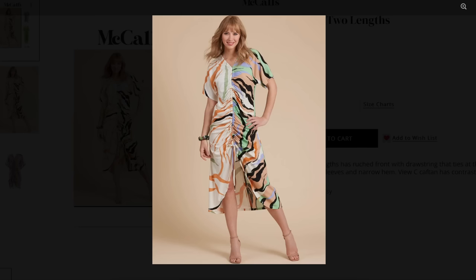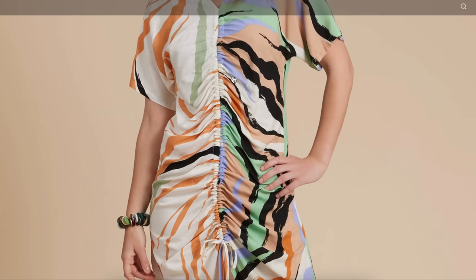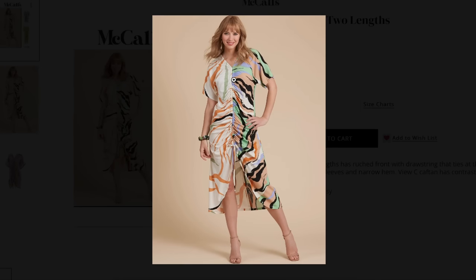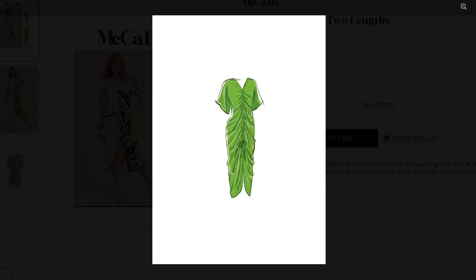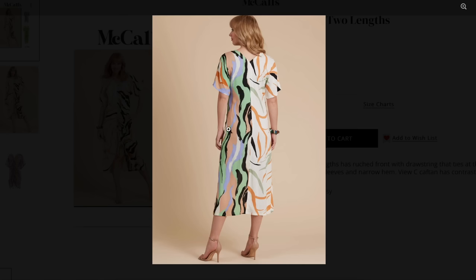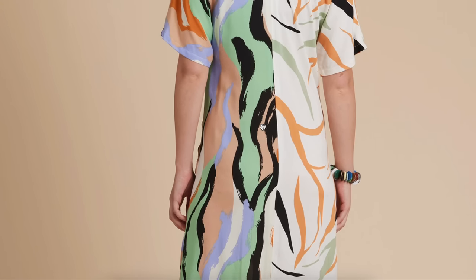And also, the illustration is giving us all of this looking like draping, but on her, maybe they just didn't distribute these well. I don't know. I don't feel like it's translating correctly on her. Maybe it's because of how she's standing. Because over here, it kind of looks like it's trying to do what the illustration is, but this is not. Right? Doesn't it look like it's trying to give Grecian goddess vibes? I'm not getting Grecian goddess of any kind from her. In fact, here, it just looks like a normal dress. So maybe it's too big?